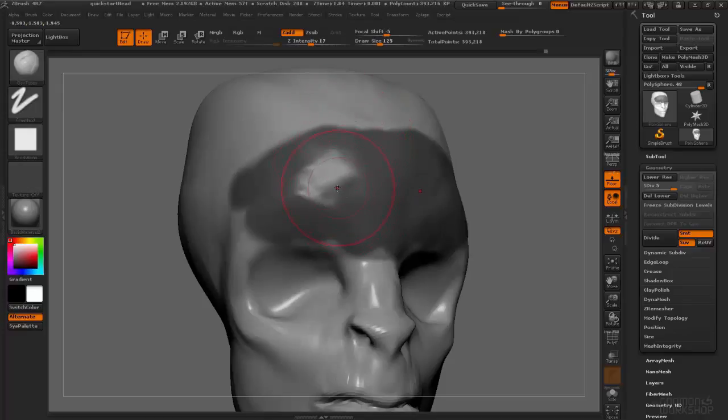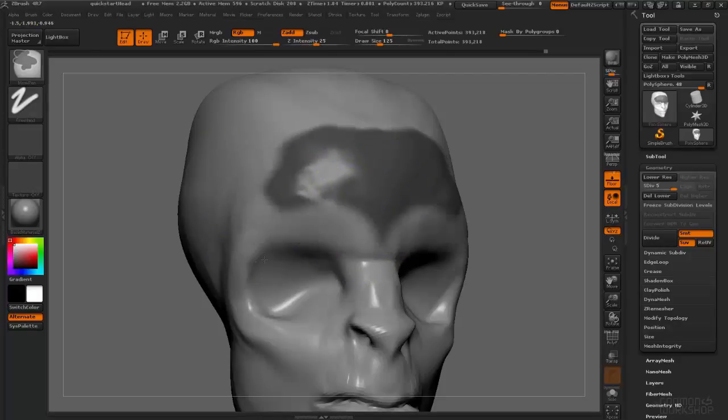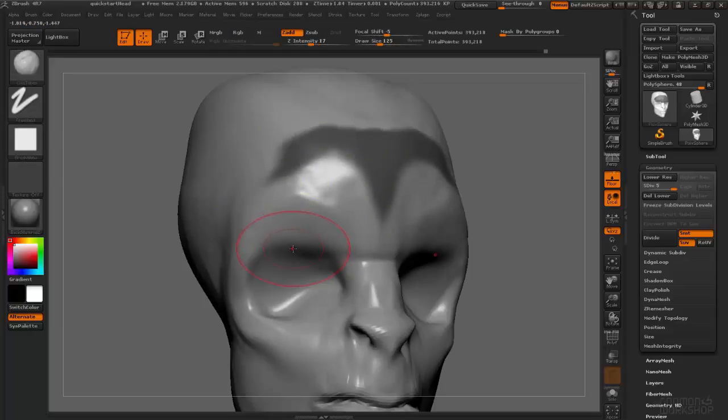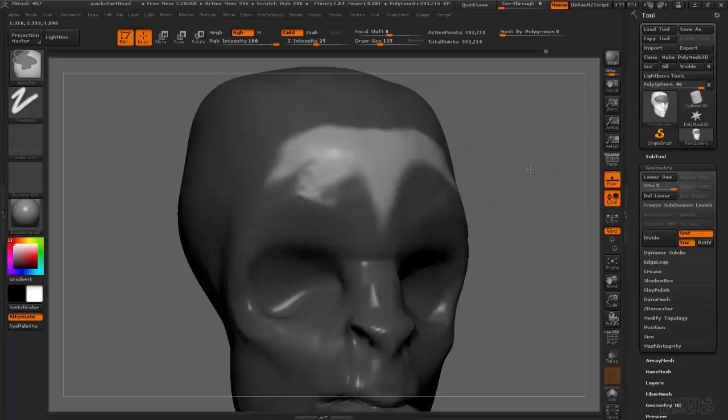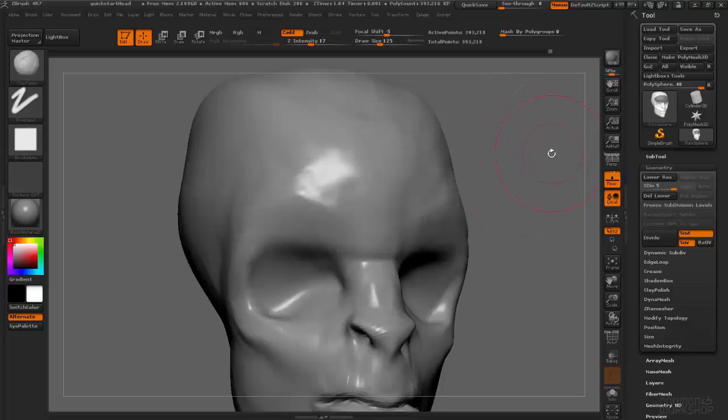If I want to subtract from the mask, I'll hold down Control, like I'm going to be painting a mask. Then I'll hold down Alt, and you see how it now says minus mask? I can now subtract from my mask. If I want to invert my mask, I will Control-click on the background. If I want to remove my mask entirely, I will Control-click and drag, making this little marquee off the model, and that will clear the mask.